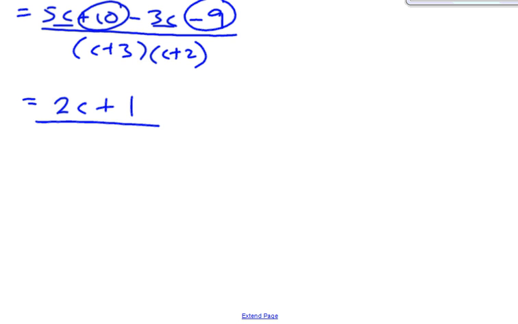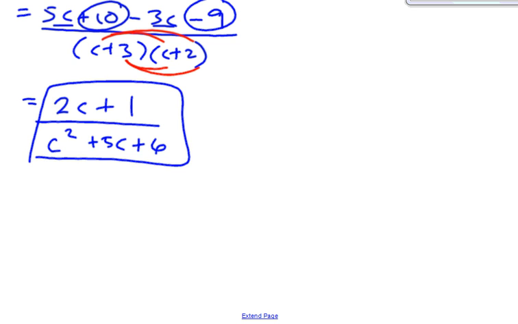So now, at the end, I see that that numerator is not going to factor, so I'm going to go ahead and double distribute my denominator. Okay, so now we have c squared, and then I like to do this part in my head. You should be able to do this by now. The 2 and the 3, they're just going to add, so that's going to be plus 5c, and then the 2 and the 3 for the last term, that's multiplied to get 6. Okay? If you need to FOIL it all out to double distribute and everything, that's fine, but you should be to the point where you can get to that step. Okay?